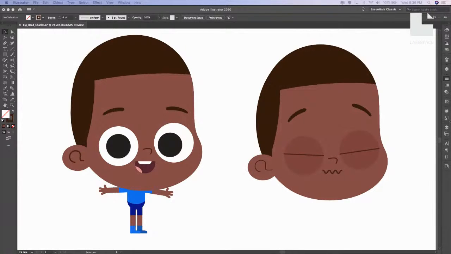What I have up right now is actually Illustrator. I'll switch over to Procreate once we get started. I always have to double check and make sure that the stream is working correctly.